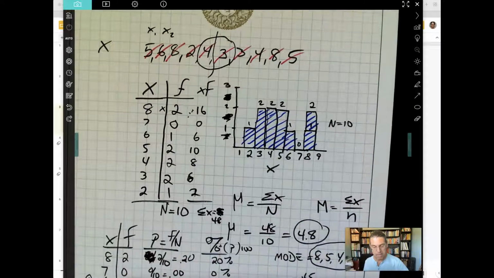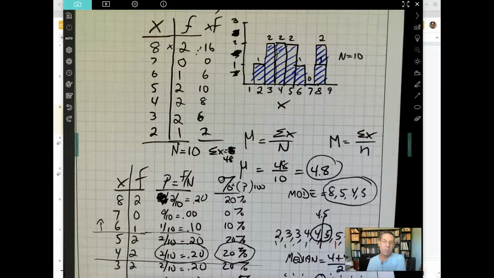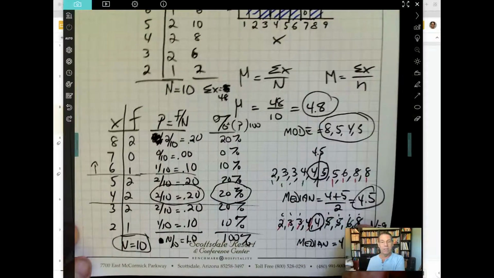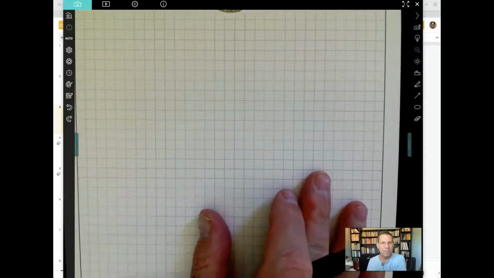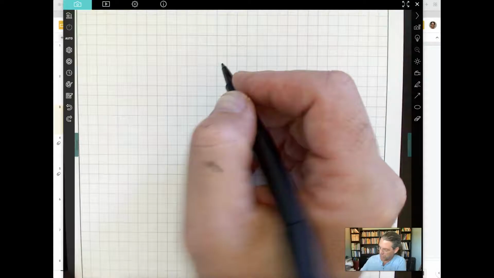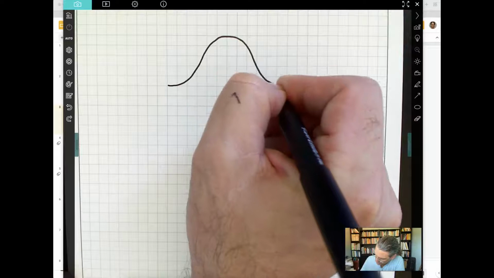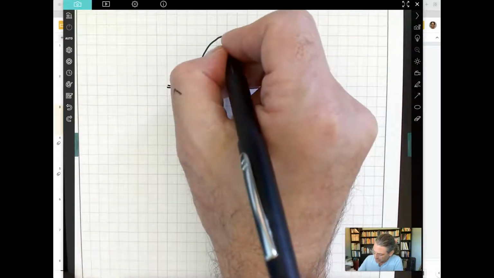So that was mainly what came up in terms of a lot of the questions, was just being able to go back and forth between graphs and tables, interpreting the graphs and tables, and doing the calculations. The only other thing somebody had asked has to do with the smooth curves when we do graphs of frequency distributions for populations. So it was towards the end of chapter 2, and a smooth curve, what they're referring to is something like a normal distribution, where we get a distribution of scores that looks something like this.